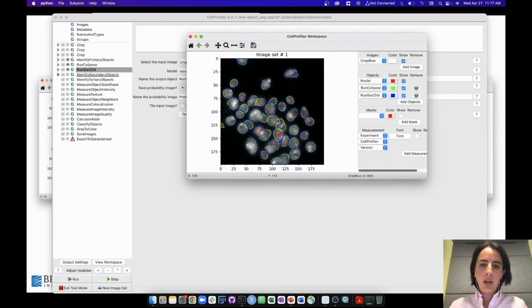You can also use some of these objects to then add to them or filter them out. But as you can see, Cellpose and StarDist do have an improvement on what we can do with the identified primary objects, even though that one was already pretty good. But it does help you with segmenting hard to segment images, whether you have cells that are really close together, or where the lines might not have really sharp edges in between them.